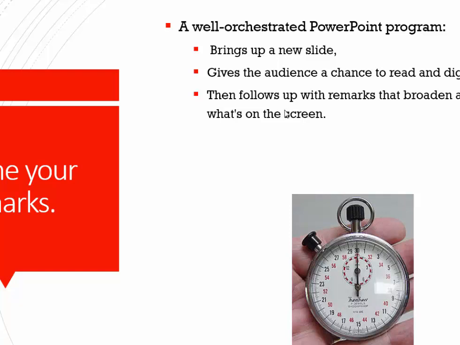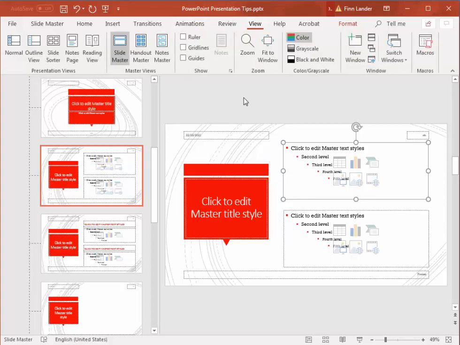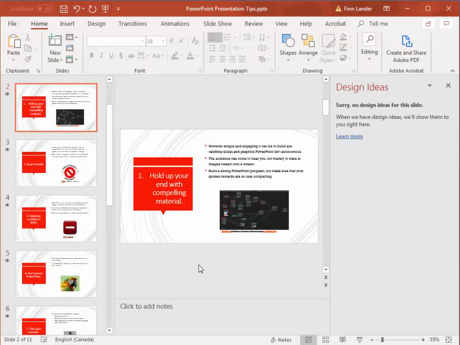We do have other options, and I will show those to you. In the situation where you insert images without the placeholder, you'll have to remember to animate them if you wish them to be animated. To leave my presentation, I just hit Escape. I'm back at my presentation. One more thing, it is a little tricky to leave the slide master once you're in it. You have to go back to the View menu and then go back to the Normal view via the View menu. Now I'm back in Normal view.